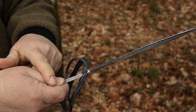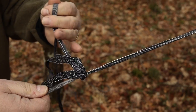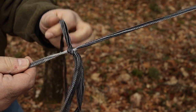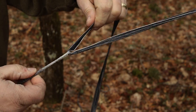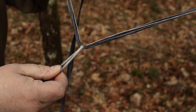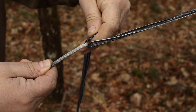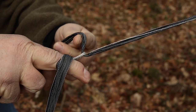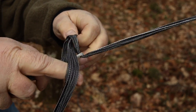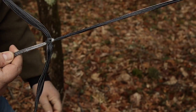You'll see the knot where your continuous loop is on the top of the knot of the webbing — that's when you know it's correct. There's minimal slippage that way. To pull it out, just pull on the tag you have left over and it comes right out. Let's try that once again: webbing through the continuous loop, run it under, pull it up with this finger, reach through, grab it, and pull it through itself. Boom — super easy and quick.